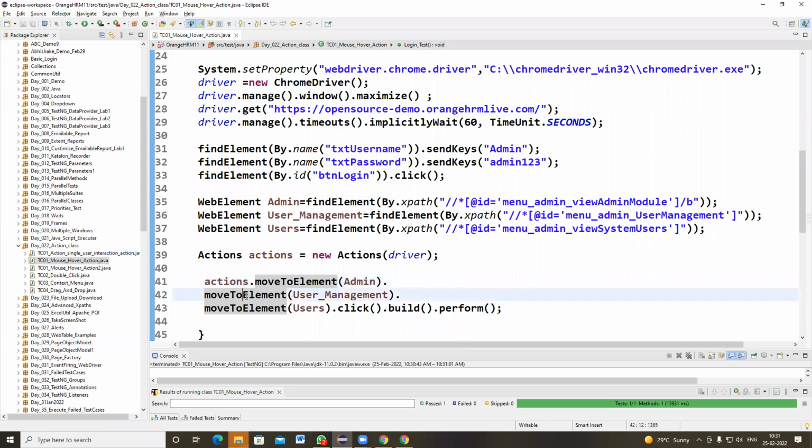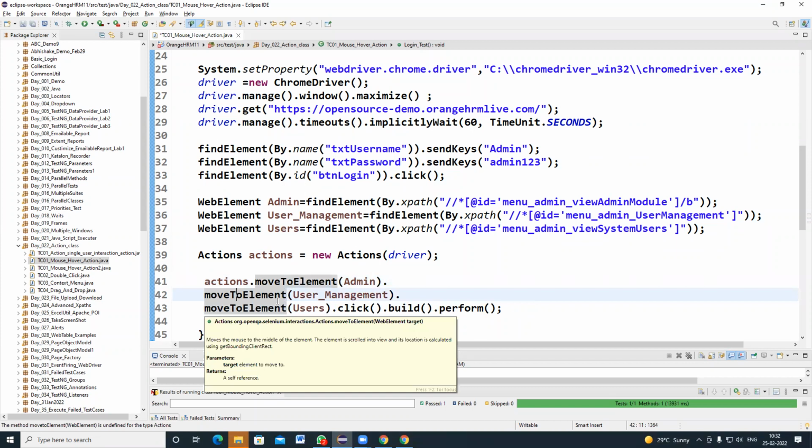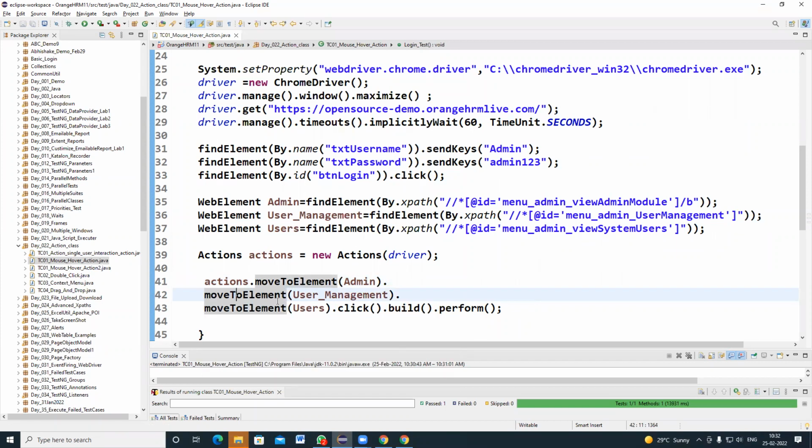If you are writing this T as lowercase, you will be getting an error. Automatically, it will be throwing an error. So resolved. If you're writing it in an incorrect way, you will be thrown an error on that particular thing.